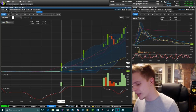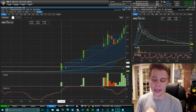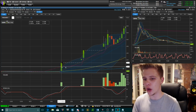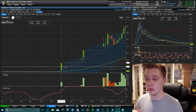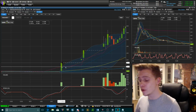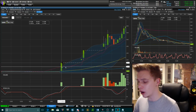You have to understand that the market is mainly ran by greed and fear. So if no one's making any good trades for the first 15-20 minutes, people are going to get greedy, and once there's one that's spiking up, they're going to have the fear of missing out, so everyone's going to pile into that one stock. And that's exactly what happened with ORPN.